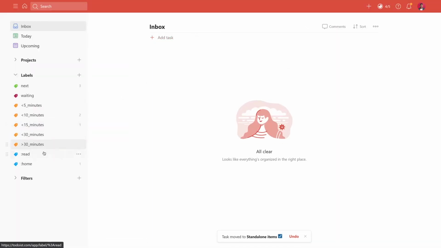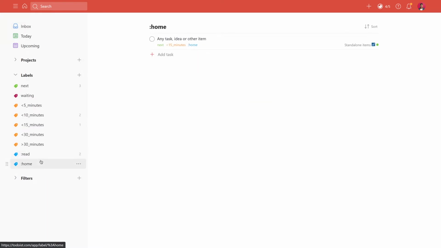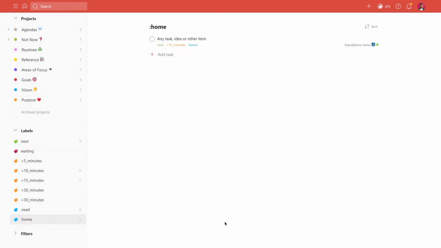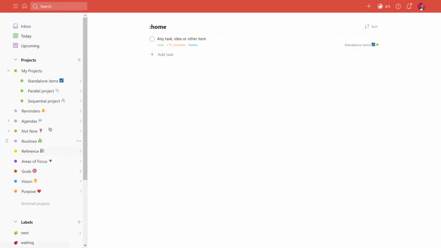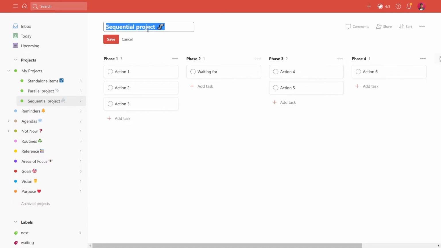So good job. And now we can select any individual context and see what are the items that we can perform from that context. There's just one more problem though. And to illustrate what that problem is, if we were to only select one label and call it a day, is by creating our first complete project. So we're going to use the sequential project template here and turn it into an actual multi-step outcome.